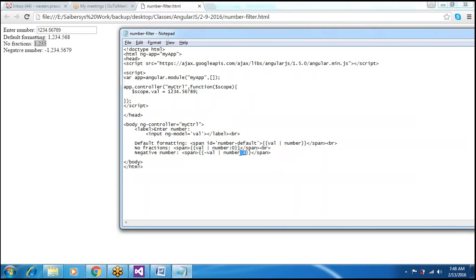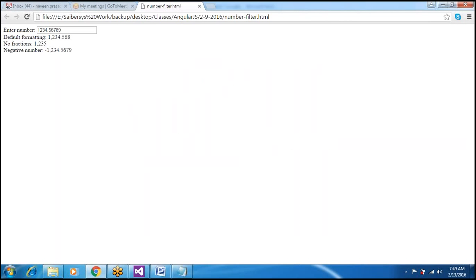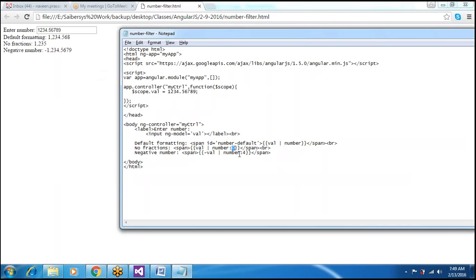If you give number colon 4, any value colon 4 or 0, if you give 0 it will not display fractions, point values. If you give any value 1 or 2, 3 or 4, 5, 6, it will display after the point. Okay, after point numbers are displayed here.